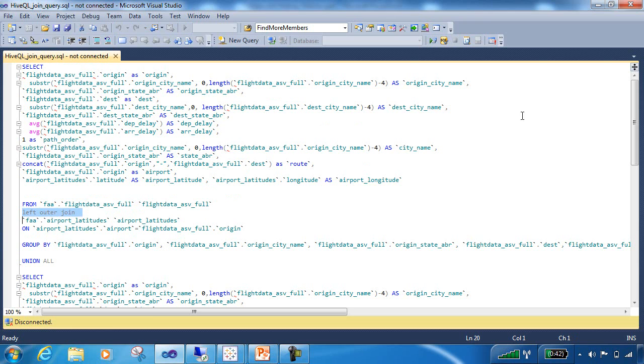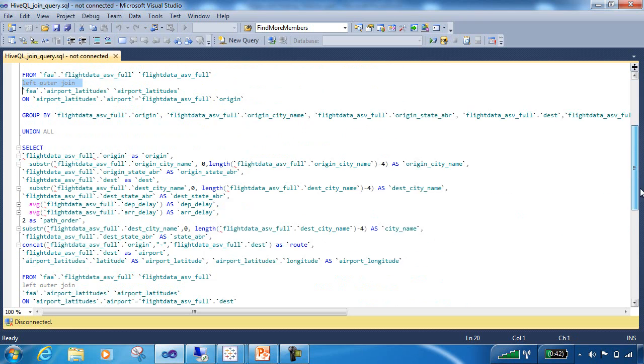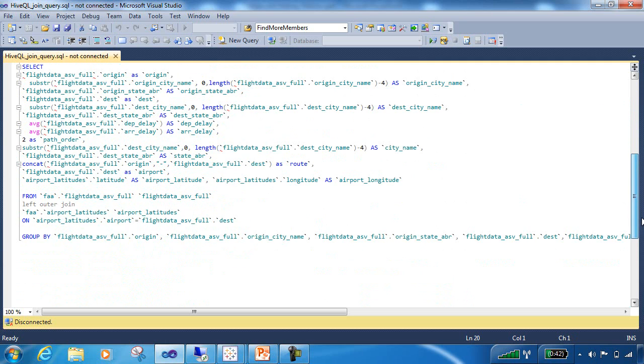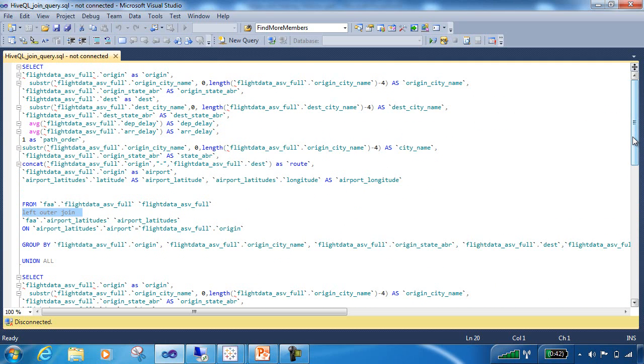So this just gives you an idea of the sorts of things that you can express in HiveQL. It's pretty much everything you could do in the SQL language, and you can even throw it all into one query. And then it shows up in Tableau. So that's the demo, and now I'm going to hand it over to George, and he's going to talk through some of the technical details of our implementation.